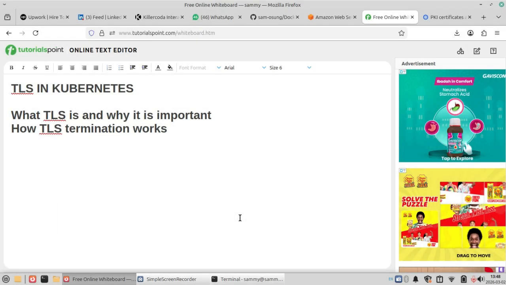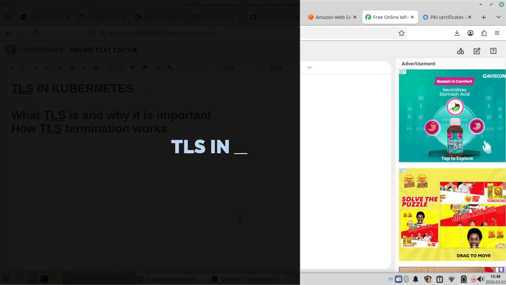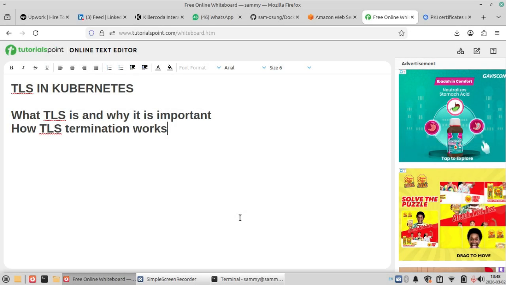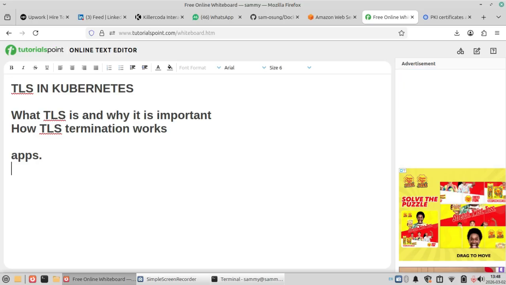In this video, we are going to look at TLS in Kubernetes. TLS is a very crucial topic for securing applications. So by the end of this video, we are going to understand what TLS is and why it is important.